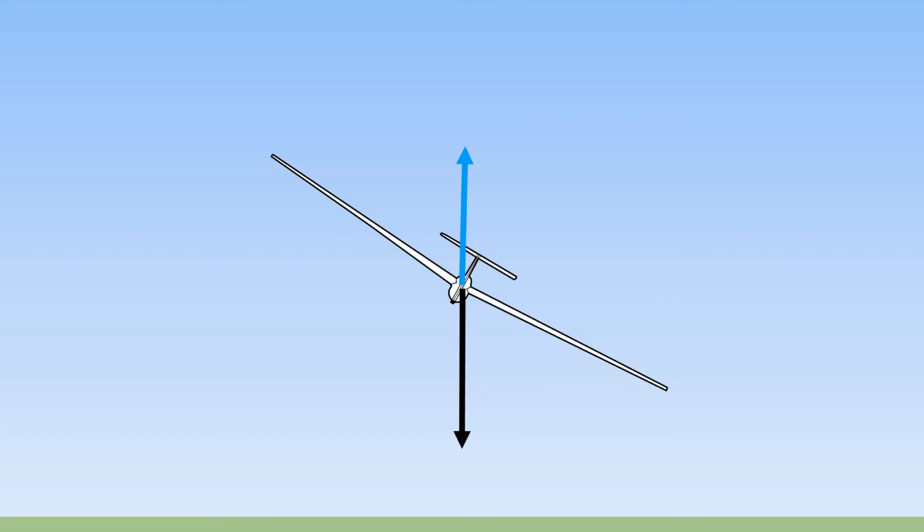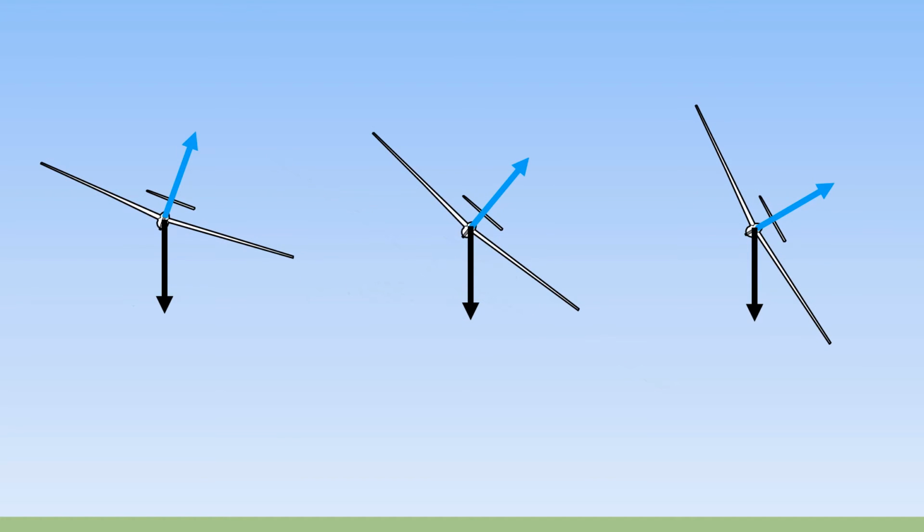As the vertical forces are no longer balanced, there is a small downwards net force. This net force causes the nose to drop and the glider to speed up. The greater the angle of bank, the greater the net force, and thus the more the nose will drop. This can easily be compensated for by gently pulling back on the stick.